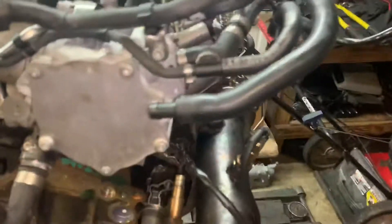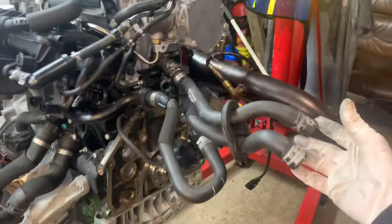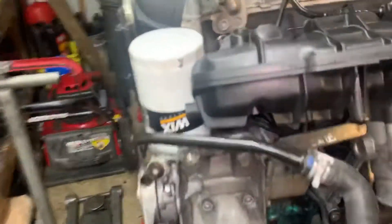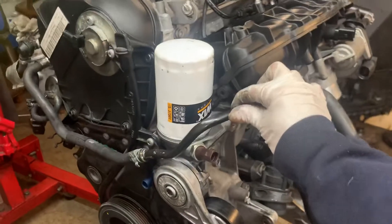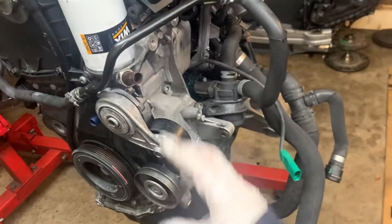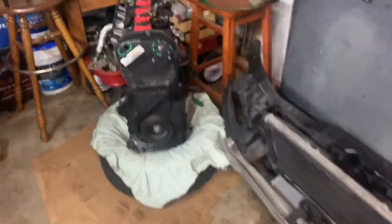Over here I got all the plumbing ran through. Took everything off of the old engine — got all your hoses going to the heater hose, ran through everything on this side. Bolted up intake, fuel injectors, oil filter — got a new Wix oil filter on there, got all the lines bolted in, new timing cover seal. Everything here is done, just a matter of attaching the AC compressor and power steering pump once it's in the vehicle.